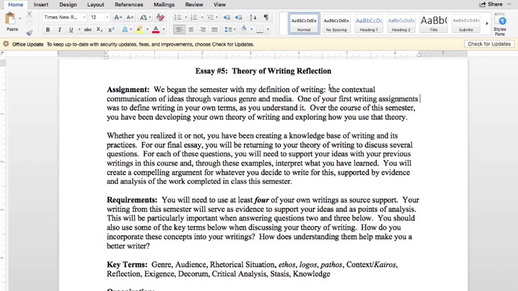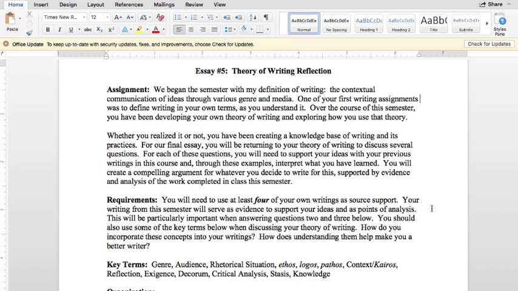Writing is not easily defined, and it's not something that you can really master. It's only something that you can kind of continue to learn and get better at. So my goal for this paper is for you to reflect on your writing from the semester and see how you've gotten better in writing.